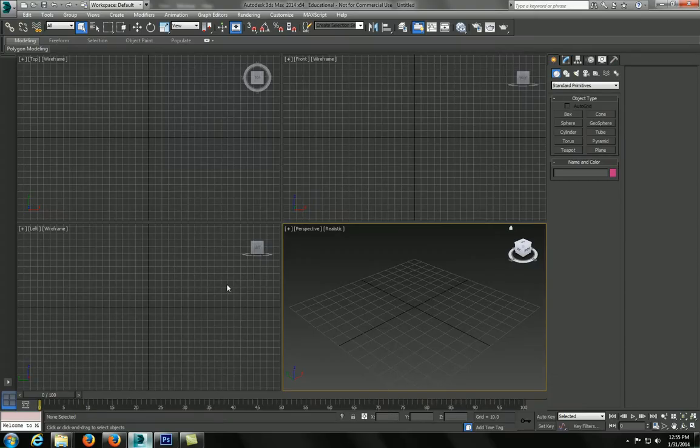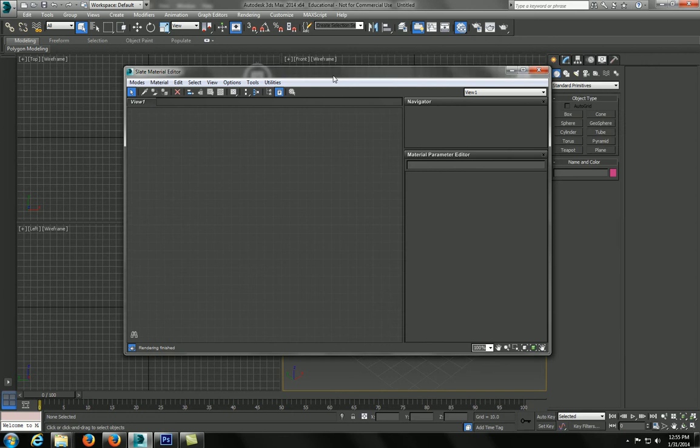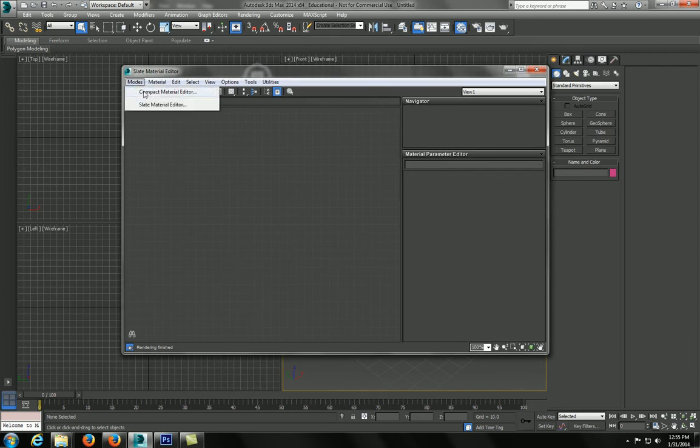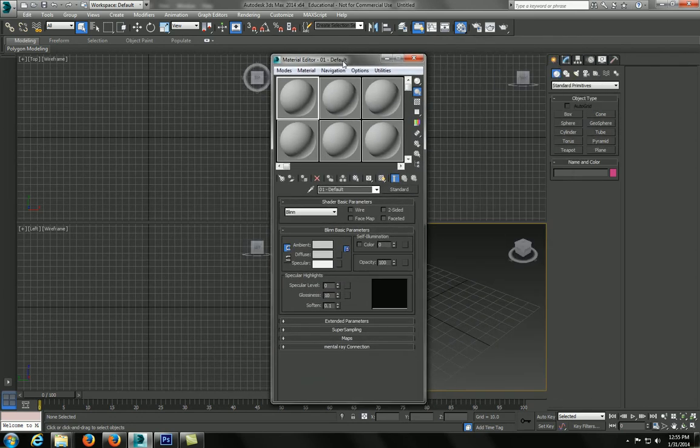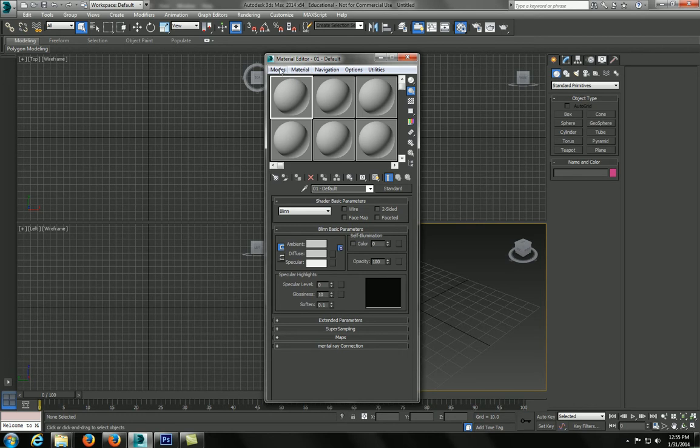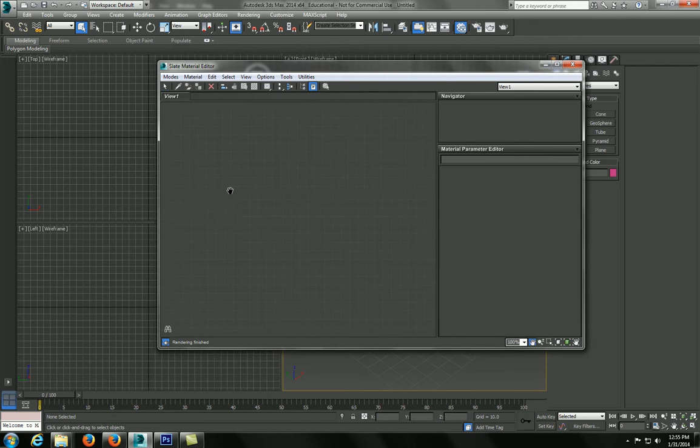Let's go into 3ds Max real quick and let's bring that material in and start talking about how to create a normal map. Blank scene. We're going to build our crate through here, so I'll open up the material editor. A lot of you guys are used to the compact editor, which is what Max has had for a long time. I want to show you the Slate editor. So if we go to modes, go to Slate editor, we'll get here, and this is a brand new clean palette, if you will.